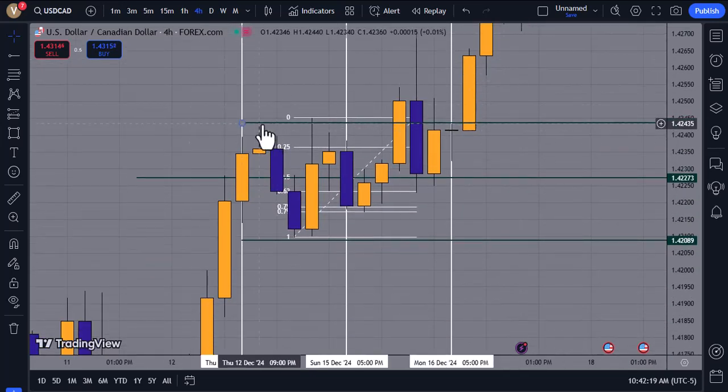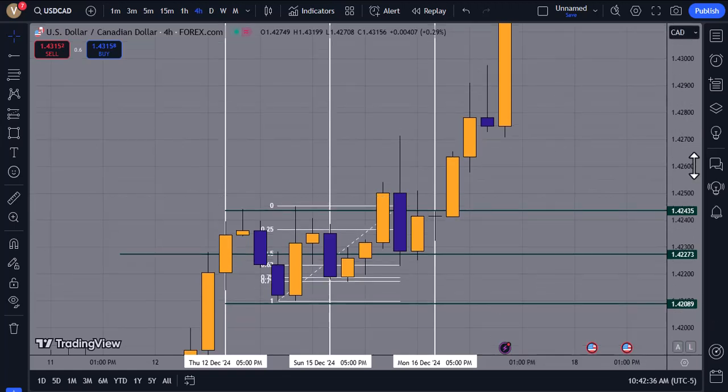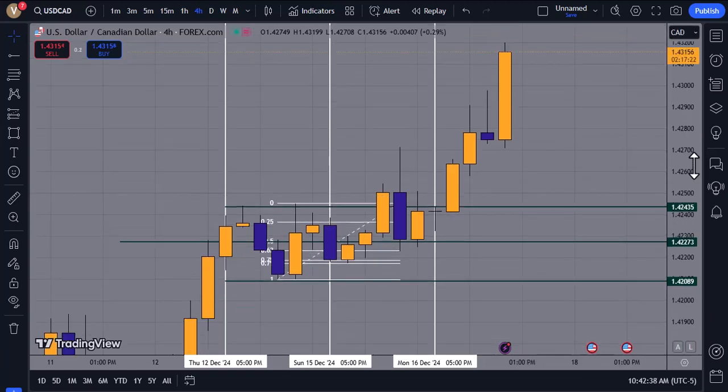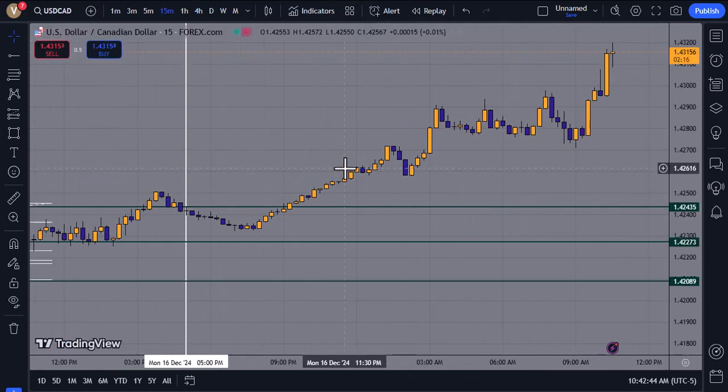Now watch. This high and this high are relative, and you see how they make sense. Now this low and this low are relative. You see how they also make sense. Now this high and this high for this bar, they are also relative and they make sense. You can also identify more. At first this might be confusing to you, but you need time to get adapted to this whole idea of moving through various higher time frames.